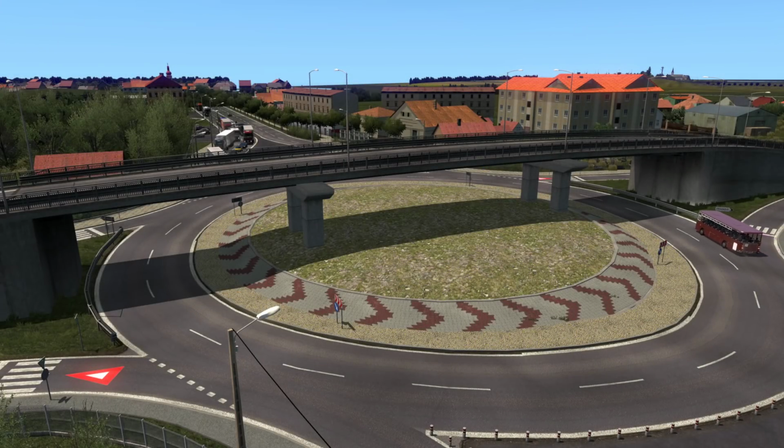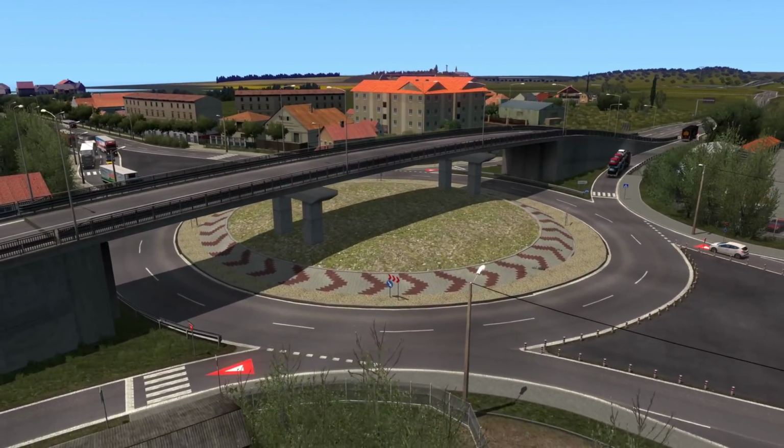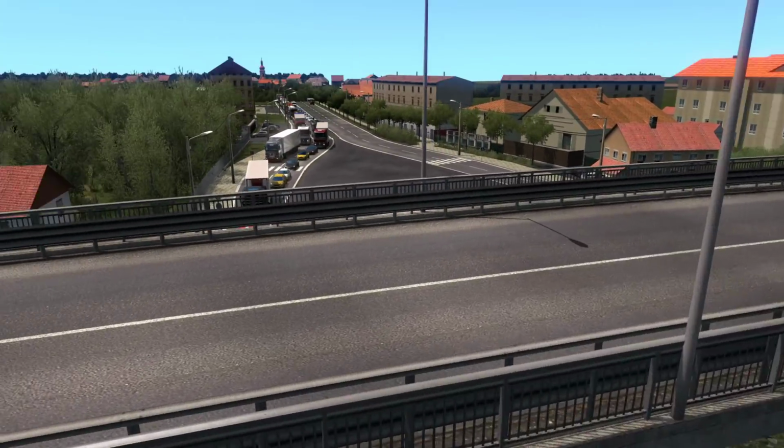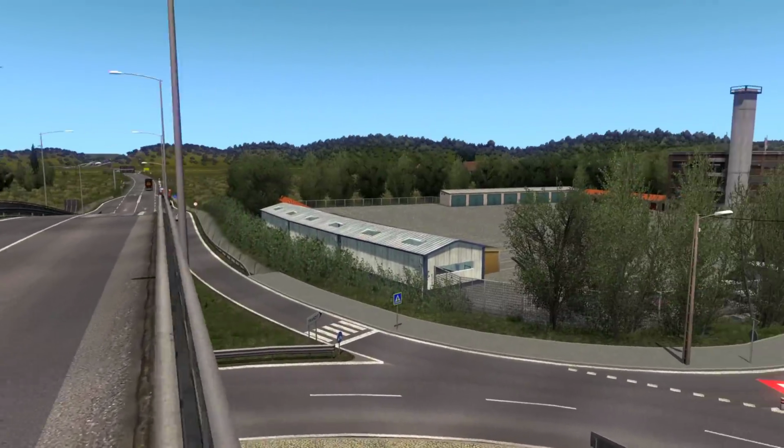Hey guys, Clumsy here, and today I have a special treat for you. This is what we're checking out, the Romania Map by Alexandru. This is a 1:5 map scale, so highly detailed. The default scale is, I believe, 1:19, with the standard map. Ooh, looks like a bit of traffic and accident in there. Rip, let's not look at that.